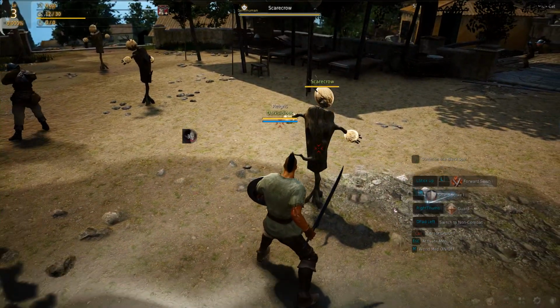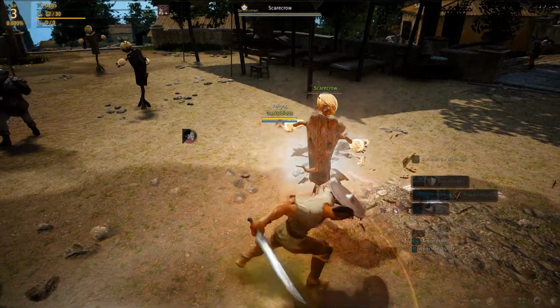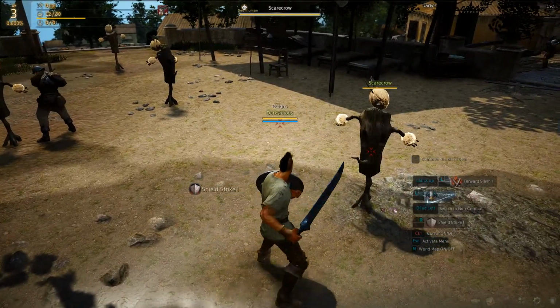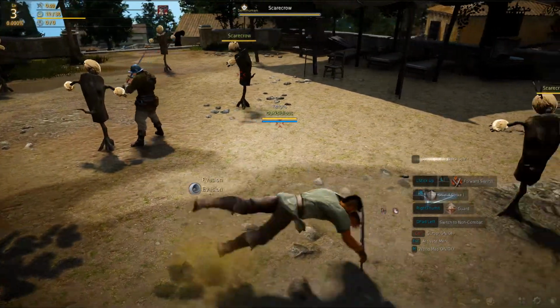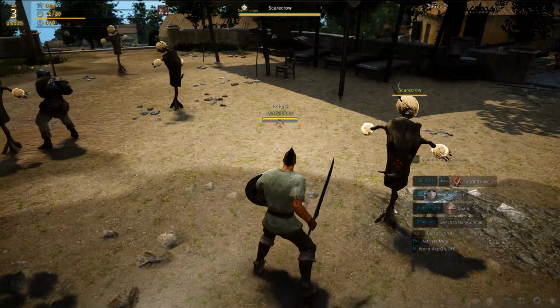That's a kick. My scarecrow's immune to kicking. I like the kick. It's kind of fun. You even have a shield bash that's going on with your left trigger. And you actually have dodge mechanics.